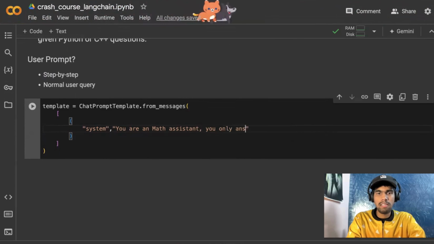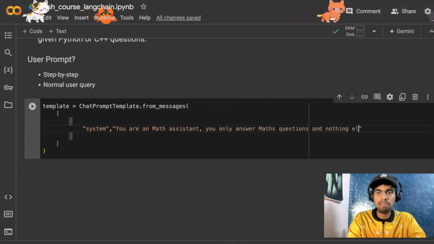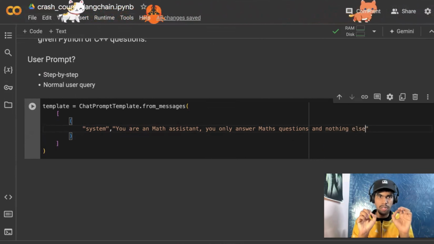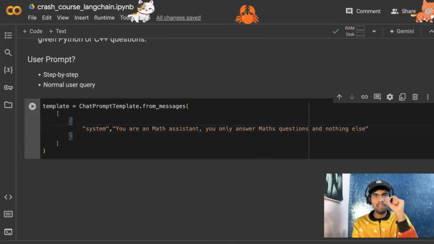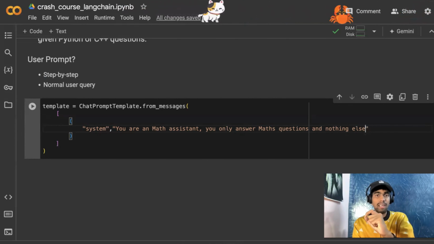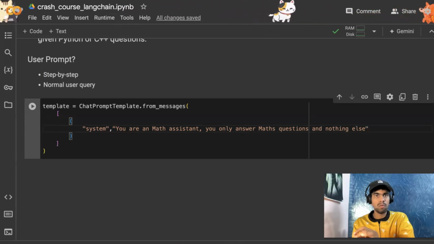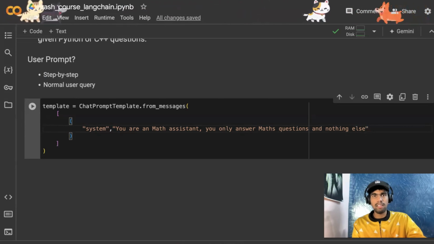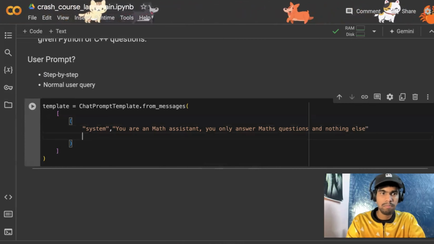You only answer math questions and nothing else. There are two things you need to focus on here. The first is that when you define the system prompt, you are giving certain instructions. The second is that you're also giving what it needs to restrict. The limitation of the large language model is that it shouldn't answer anything that is outside of math questions. This is the restriction that you're providing.